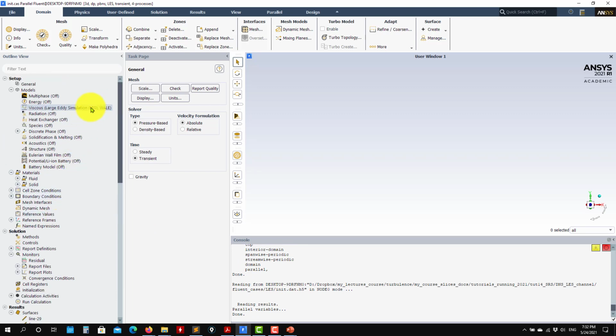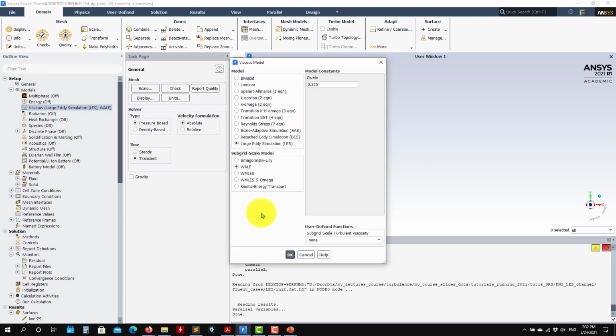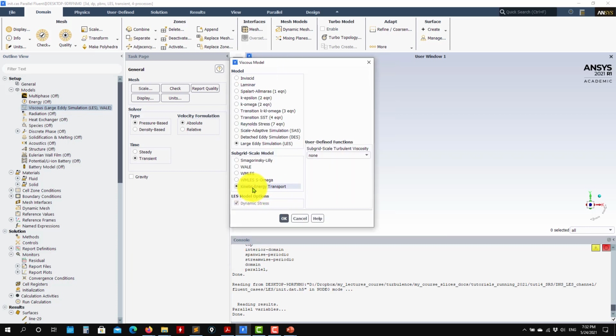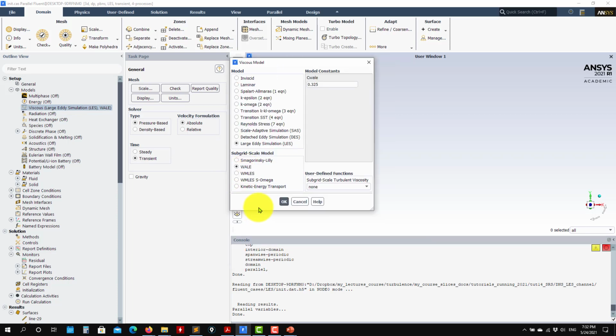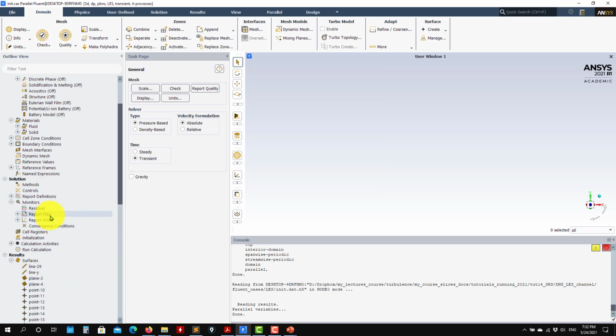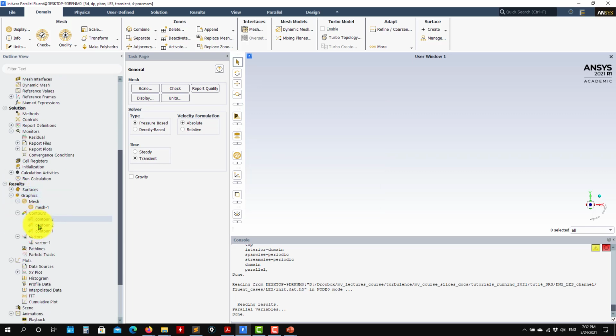Basically we choose the model. It's up to you to choose any model, but my recommendation is to go for this one, the kinetic energy. This one, the one equation, is a dynamic model that will give you information about the subgrid scale kinetic energy.